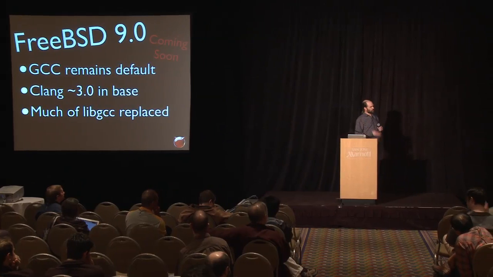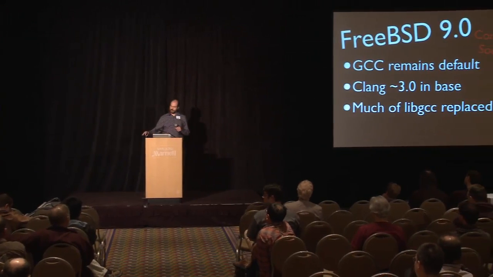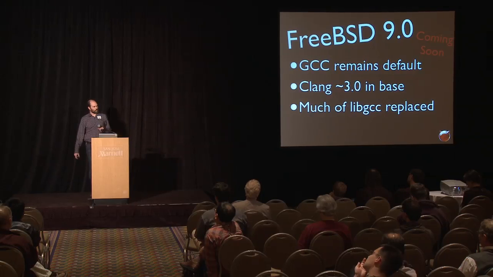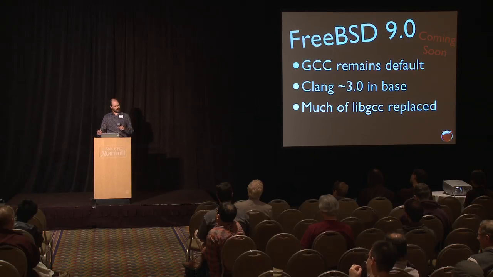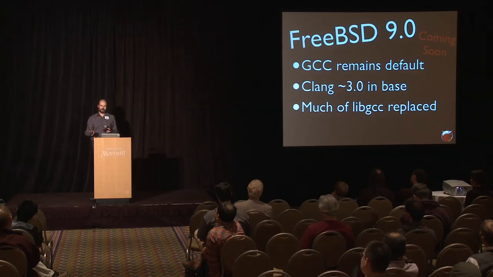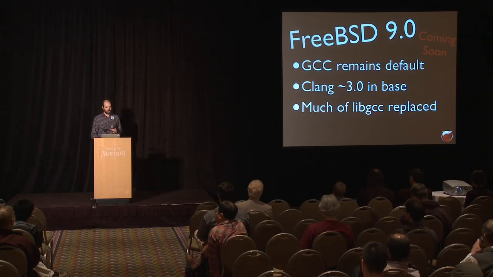And we've managed to replace much of libgcc. There's the libgcc static object. It has mostly been replaced by compiler-rt. Some of the dynamic stuff is not replaced yet, because we need to import more bits of libunwind and implement a few things. There's also some odd cases where the contents of libgcc vary by architecture, and we found on, I believe, SPARC and ARM that they assume some GCC built-ins which are implemented in libgcc in the GCC world. So we've got some work to do there, but we're in pretty good shape.